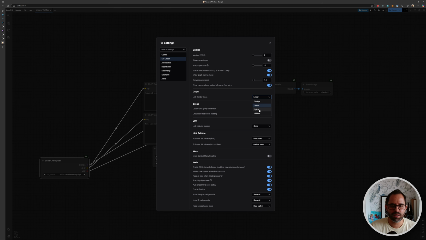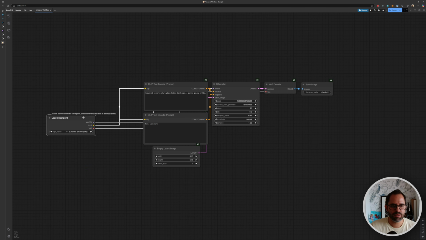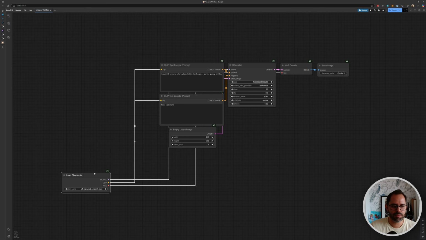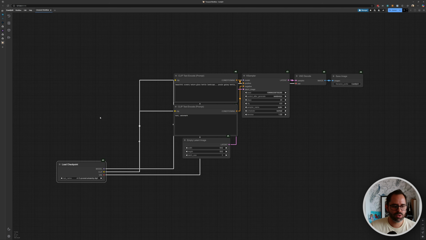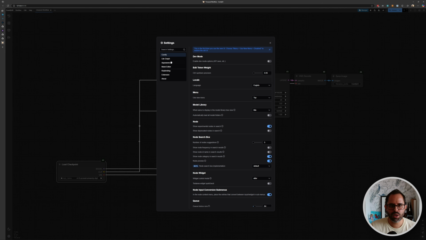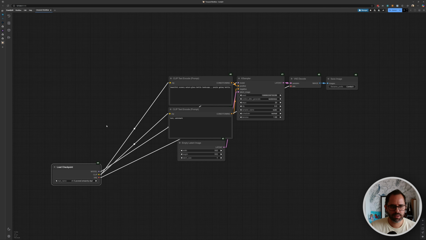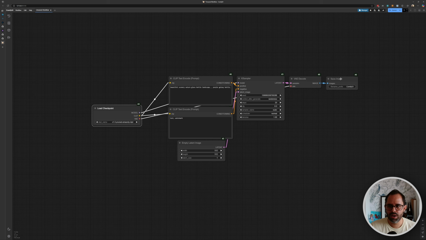You could also make it straight so that it looks more like a circuit board. The issue with straight is that it's really hard to make these lines sometimes move the way you want them to move. So again, I'll just keep it to linear. So, Lite Graph and linear. Okay, I'm going to set that to linear, and that's kind of it. So now, anywhere I move my nodes, my connections are nice and straight in a line.